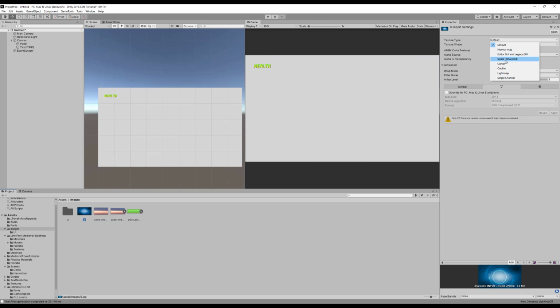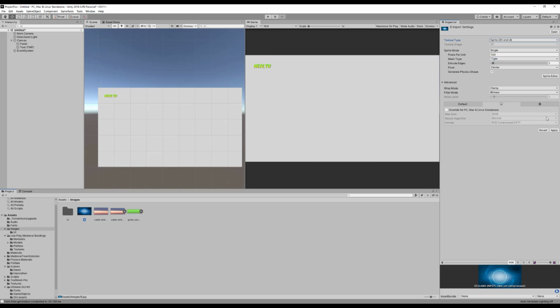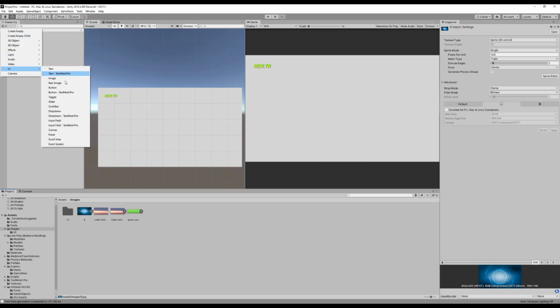All of your 2D stuff, if you were building a 2D game, you would have to do the same thing, but all of your UI components have to be based on sprites. So you simply select sprite, click on apply, and now this component is a 2D sprite that can be used in a user interface. In order to import this, we go back to our plus here, UI, and we say we want to bring in some sort of image.